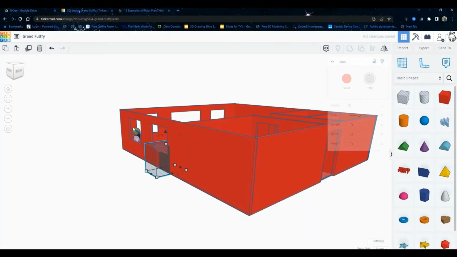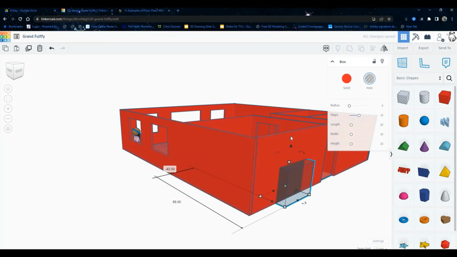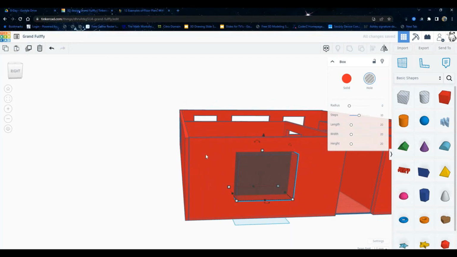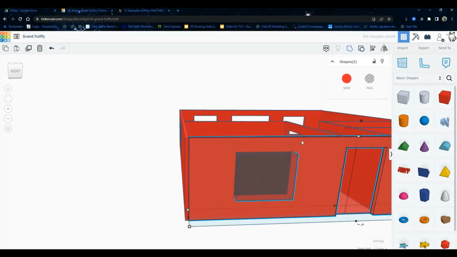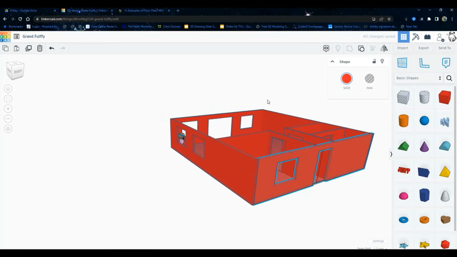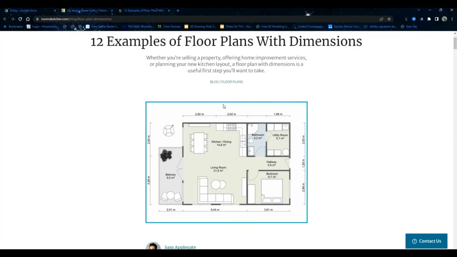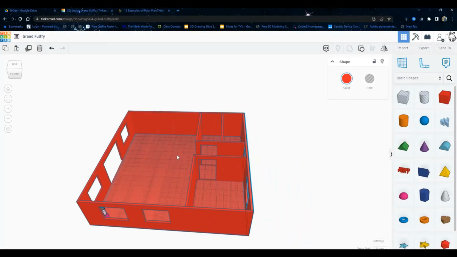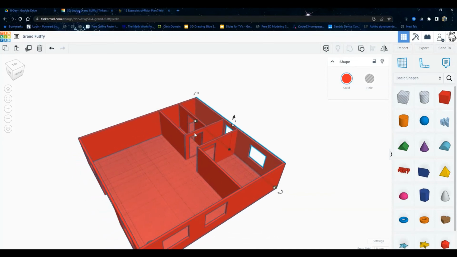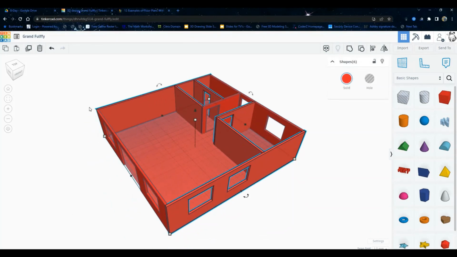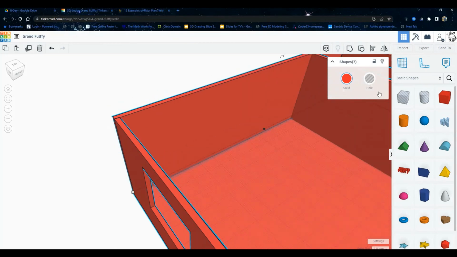So I'm gonna hit Control V, and I'm gonna pull that over, and then pull it up because there's one more bedroom window over there, and we're gonna hold Shift, group those two, and let's see if there's any more windows. No, there is not. So at this point, we can group everything together. So I'm gonna group all the walls by selecting each and every wall, and that'll do away with the overlapping lines that you see here.